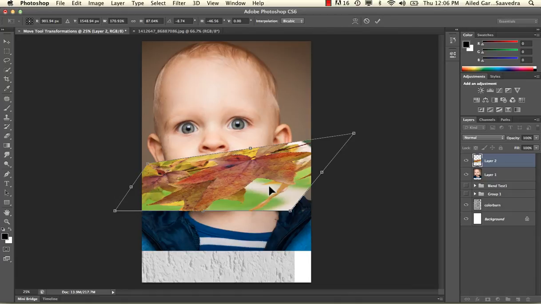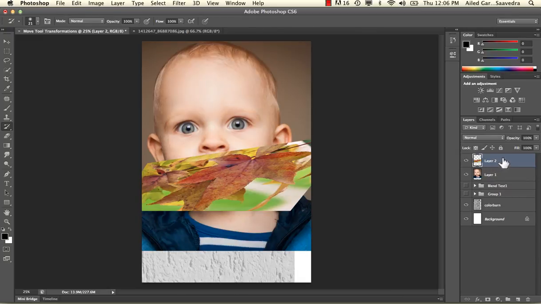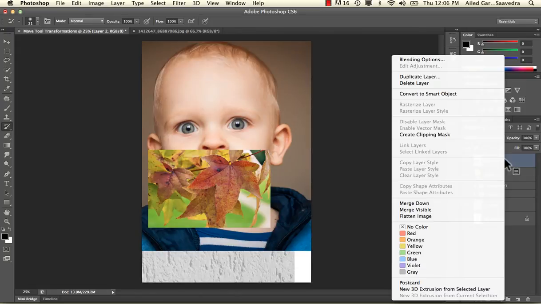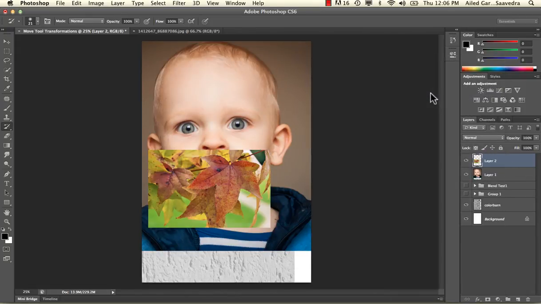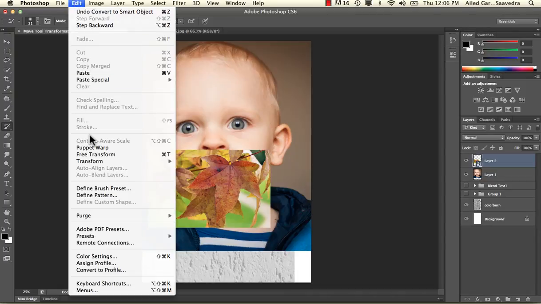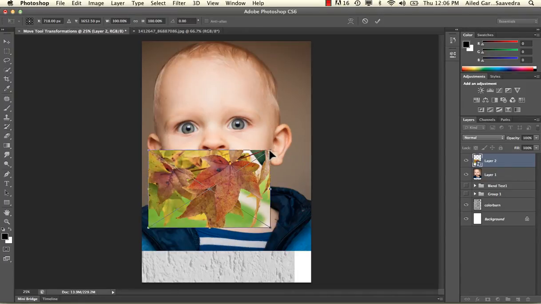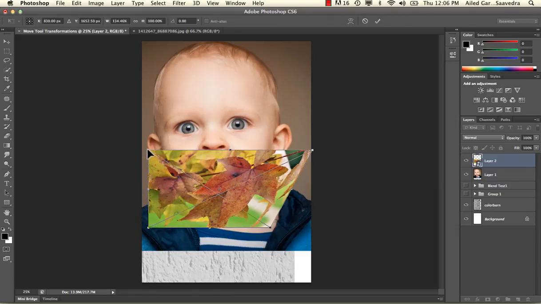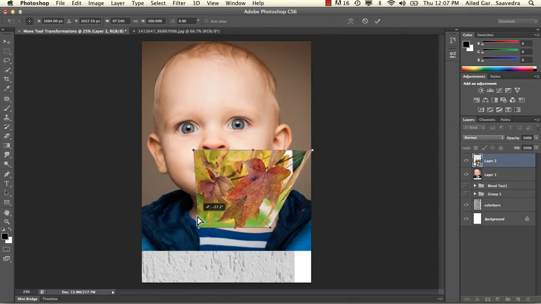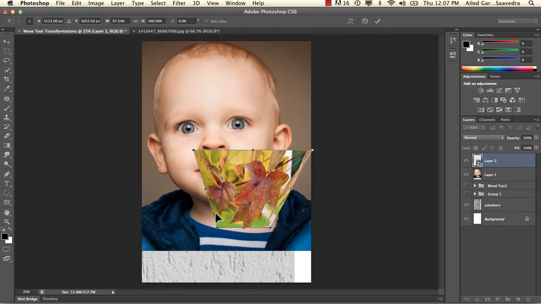If you're going to experiment several times with this, it is in your best interest to make sure you convert this into a smart object ahead of time. So if you were going to do that, I would undo, right click, and turn this into a smart object. Then I would go in here and choose edit, transform, and skew. This way, if you do a lot of experimentation until you get it just right, you're not degrading the pixel quality as much. It's still distorting the image, but if you were to put it back into its original format, you wouldn't lose any of the quality as a smart object.